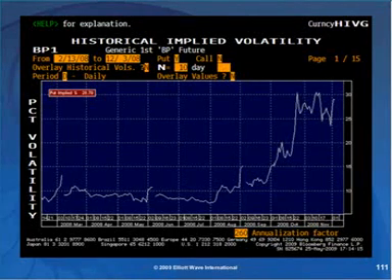But here's a problem. The vol is high. This is a chart of the implied volatility on the front contract in the British pound. And although that may help us in shorting the at-the-money puts, it could also hurt us in buying the out-of-the-money puts. So we have to see how those numbers come out.